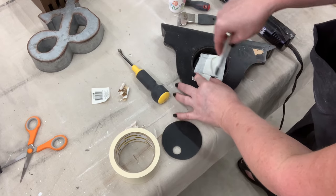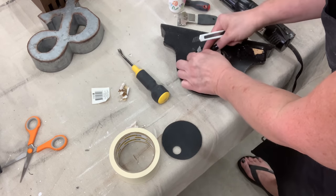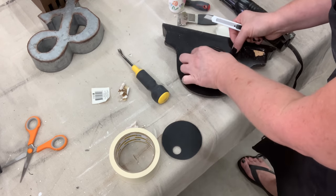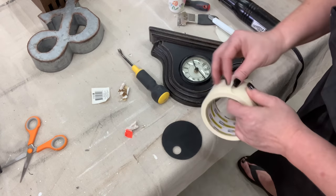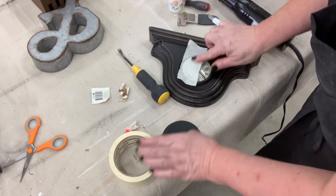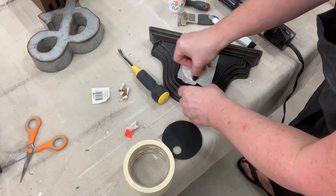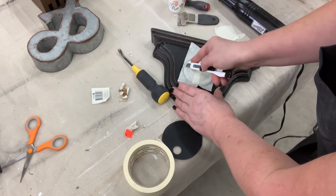I would have liked to take the mechanism and the clock face out of these clocks, but they did not come apart. So here I'm using some masking tape and taping over the face because I'm going to be spraying these items and I don't want a gooey mess — it's plastic, not real glass. I definitely don't want to scrape paint off, so I'm adding some two-inch Dollar General tape and then taking an X-Acto knife to cut off the excess.